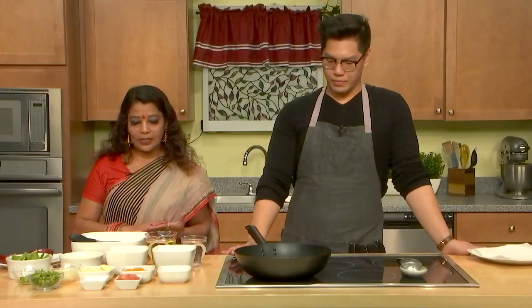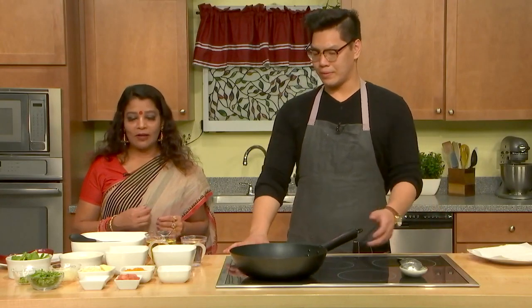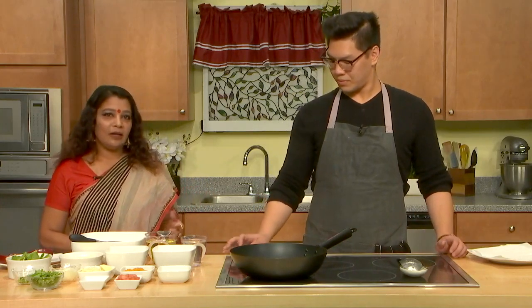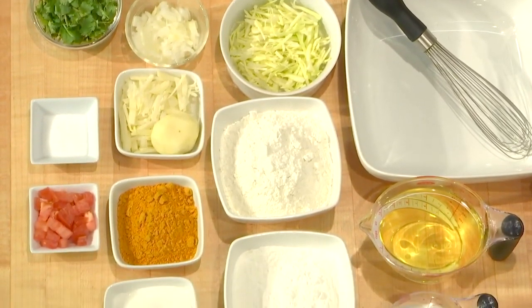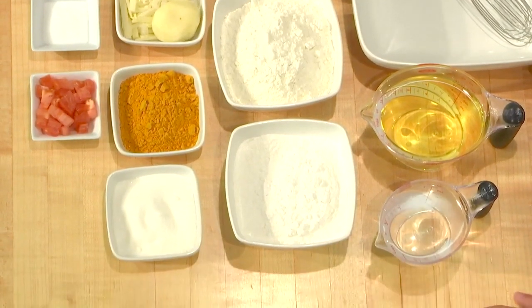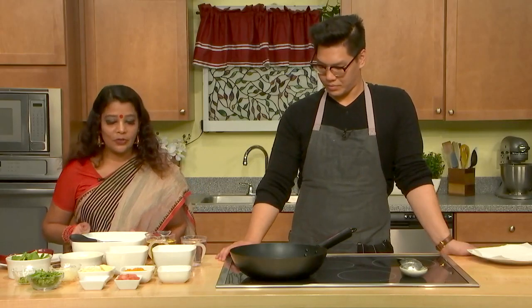So I'm going to show something totally different, but it's the same flour. We use sugar, flour, and different spice. This is what everybody in the United States knows as a pakora, but in Bangladesh we call it Jhaal Pua. So I am going to introduce you to what type of spice and vegetable I'm going to use.